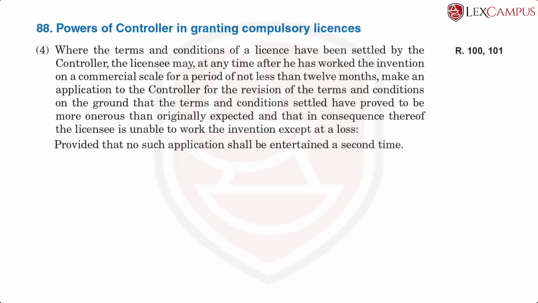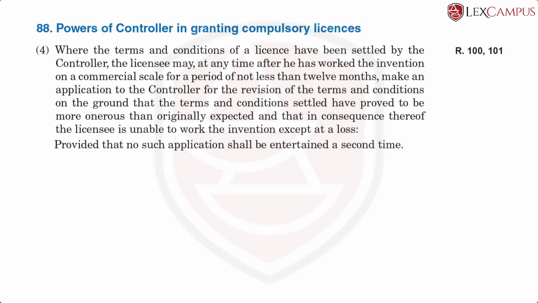If you see the mechanism of granting compulsory licenses, the applicant will have to say that he has the ability to manufacture the invention and should also give a working of how much it would cost for the applicant to do it. Now, in the course of this working, if after the patent is granted, the compulsory licensee feels that it has become onerous for him, it has become burdensome for him to work the invention, and he is only able to work it at a loss.